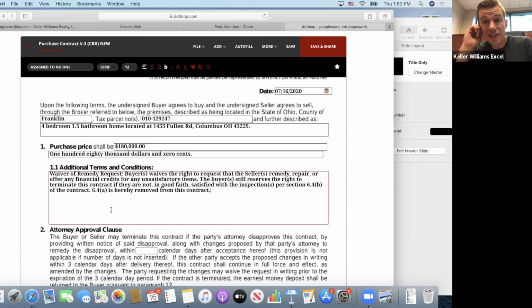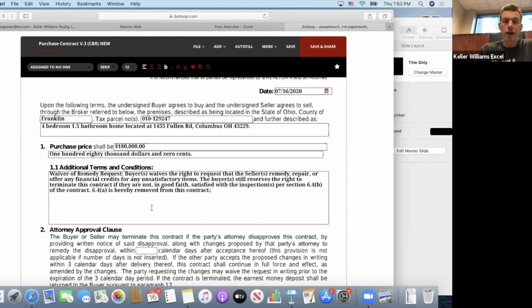So what you're going to say is, hey, I encourage you to get all these inspections done. And what some people are doing to win homes, wink, wink, is if this house is in decent shape, we might want to buy it kind of as is. So we still get the inspection. We can still walk away if it's bad, but we're not going to ask for anything to be fixed.